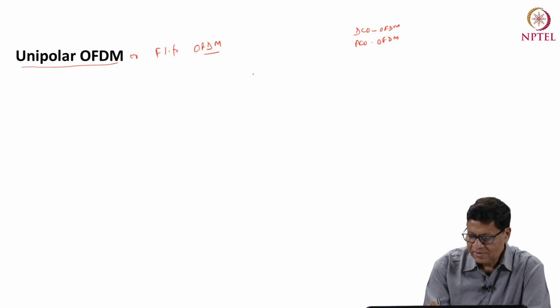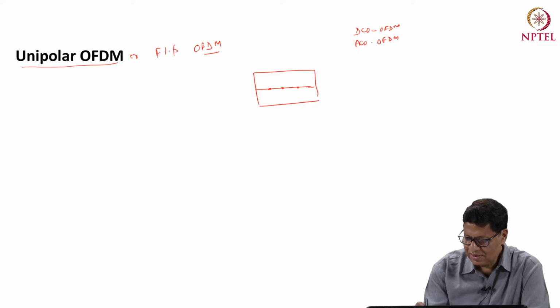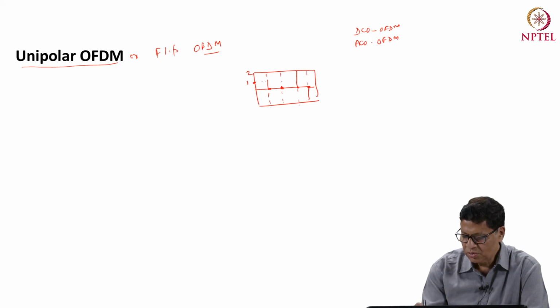So in this case, if I see the samples here, for example, let us make a block, and these are the points where samples are there. So if samples are, say for example, this is 1 and this is a 2, this is 0, this is a 2 and this is 1. Let me also draw the timing instant here. So you have both negative as well as positive, and also you have 0 samples somewhere in between.